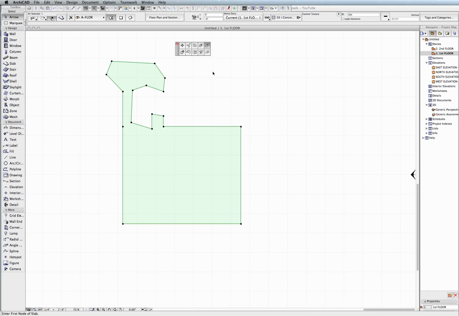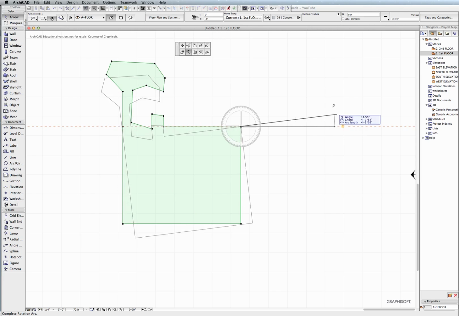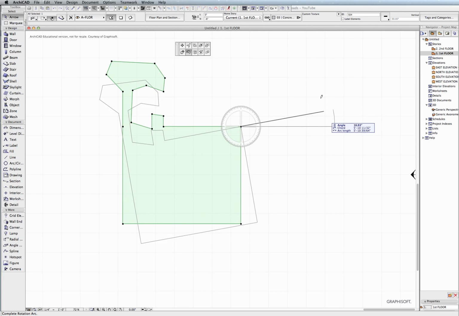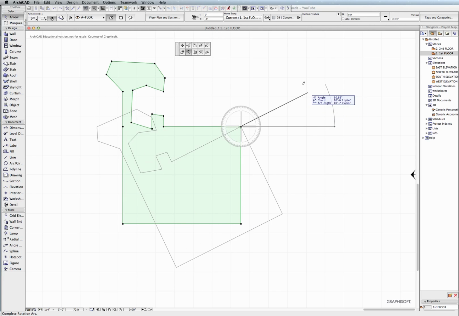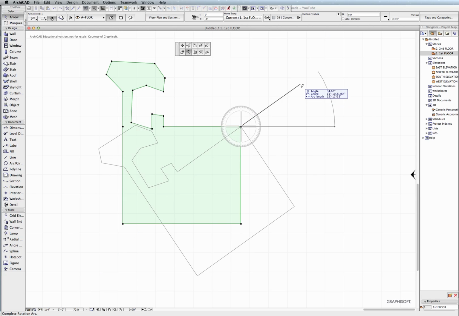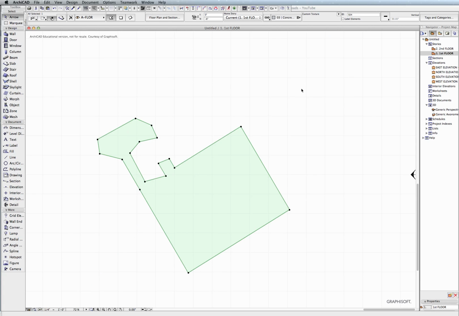We've talked about move already. This would allow us to rotate. Here's how we rotate. We can pick a point on here. I'll just pick this corner. Click. The next point we pick is, think of it as a handle. I'm going to click here, and then we're able to rotate around that first point that we clicked. Think of the first point as the axis of rotation. And so we could rotate. I'm just going to undo that.